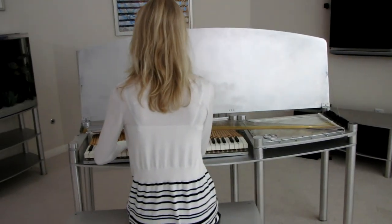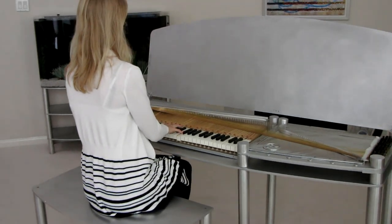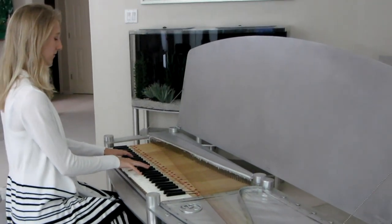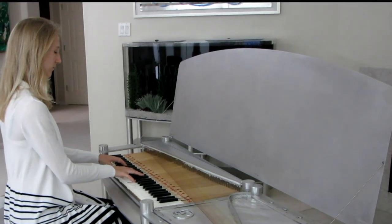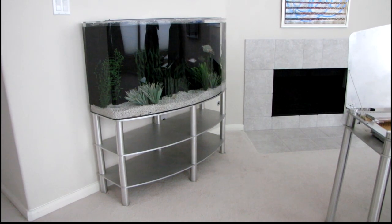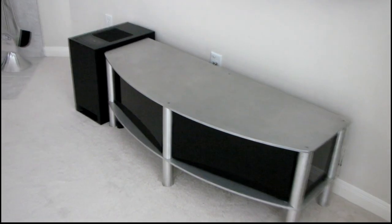The goals achieved with this instrument are to first, have a typical clavichord sound, and second, design it using a minimalist contemporary frame. Each part of the instrument is a necessary functional component with no extra or decorative parts. In addition to the clavichord, you will see both an aquarium and a media center from the edelan 6061 collection.